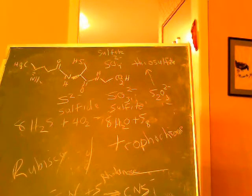So it's an extraordinarily important enzyme. And there it is in with all these other sulfur-fixing enzymes, which has led scientists to believe that all of these reactions are actually coupled. So the energy that's derived from the sulfur reactions is actually being utilized to drive the Calvin-Benson cycle, where normally the energy would come from electron transport that was derived from some of these photosynthetic reactions. So these are very, very important chemical reactions that are taking place.